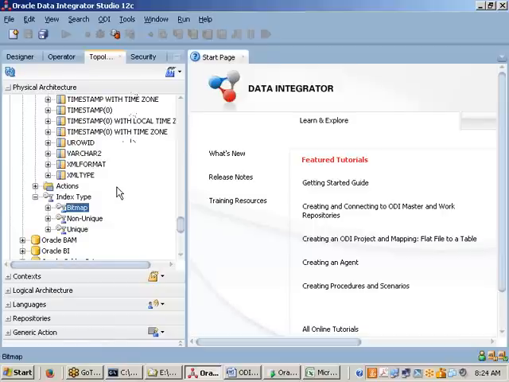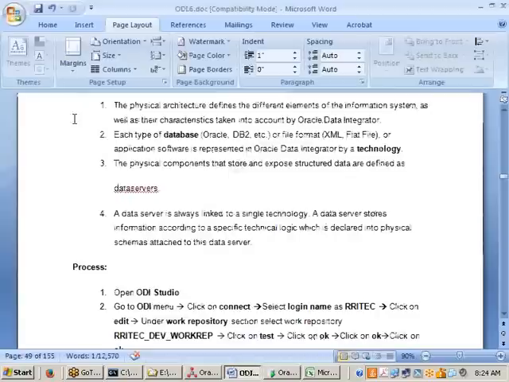You are not doing any hard work. It is a software functionality itself. It is going to give you what the database is going to support. Those all things by default are going to be given to you. Fine. That's the next point, the fourth point, that I want to talk about.